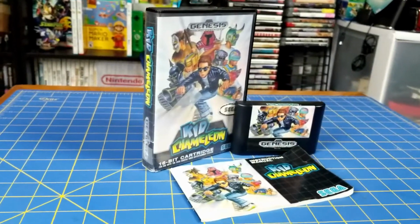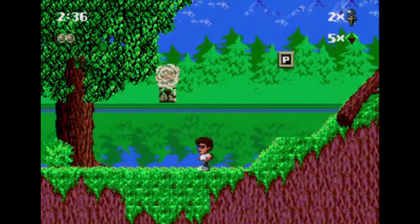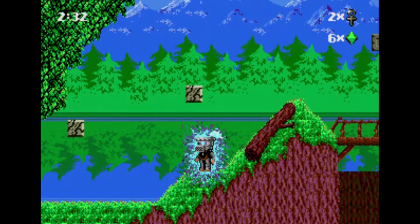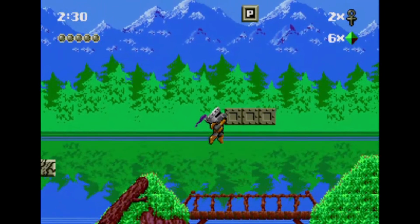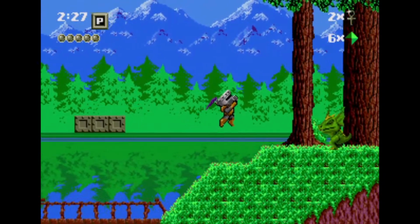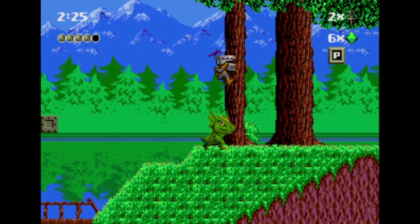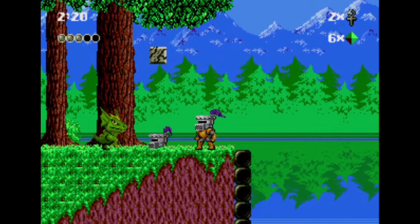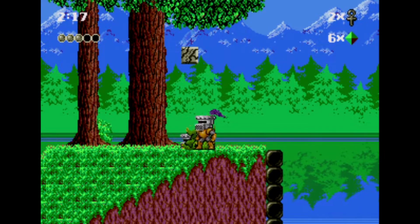Next up, I got another really cool game on the Genesis, and it's called Kid Chameleon. This is a platformer where you're a kid with a leather jacket and some sunglasses, just like all these games from the 90s, where you essentially pick up different abilities. You can turn into a Jason Voorhees type character, or you can pick up some armor, and all this different stuff you pick up transforms you, and then you get a different ability to get through a certain area in the platforming in the levels. So it's a really cool game. Check this one out if you've never heard of it before. I was excited to get it and jump in.